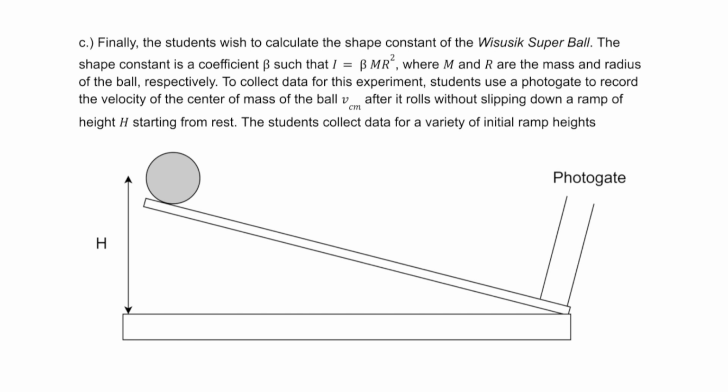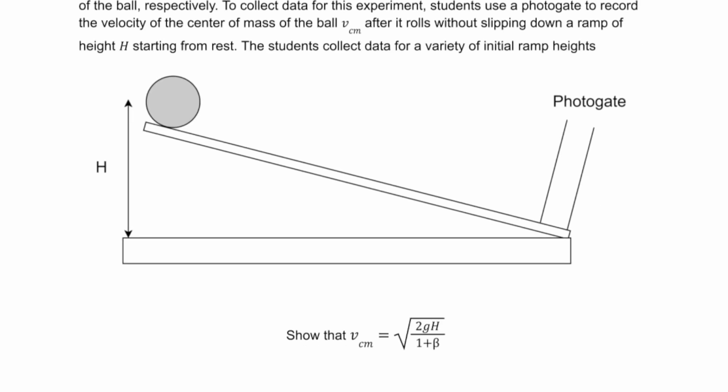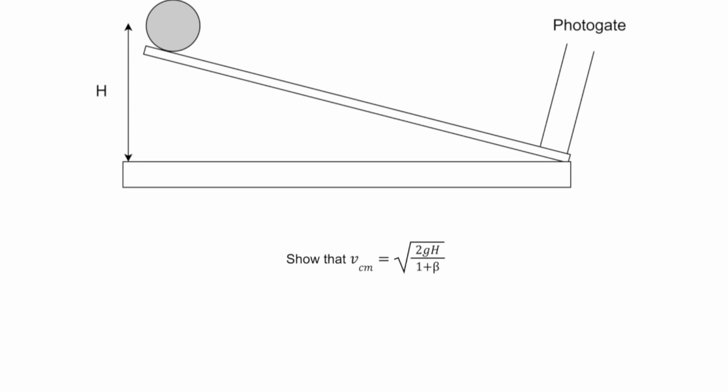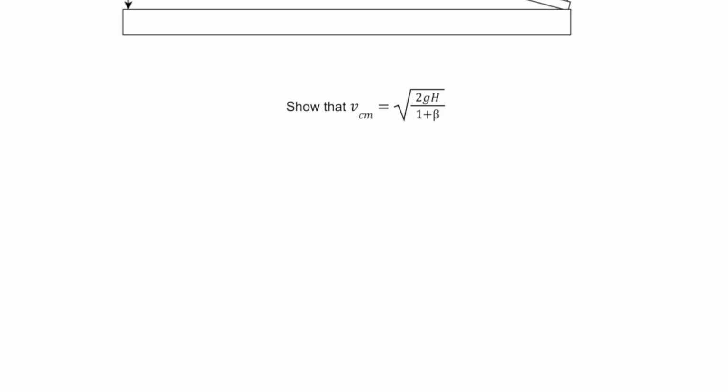So, common theme with the lab question is that they'll actually tell you the end result with the formula and have you derive it so that you can still analyze it even if you get stumped on the physics here. So, from our experiment that we did earlier, we want to show that the velocity at the bottom is just given by this expression, square root 2gh over 1 plus shape constant. So we are going to start from the same equation we had earlier, where we know that the potential energy at the top is equal to the kinetic energy at the bottom.